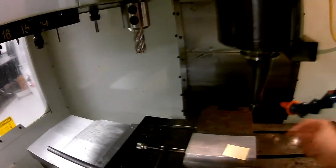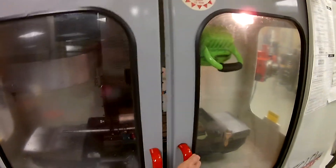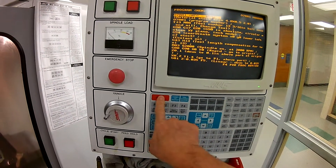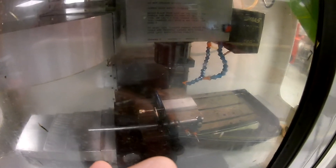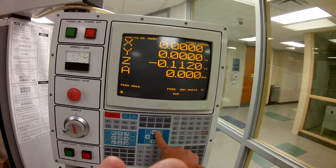We'll remove our tool setters and close the cabinet. We're going to go back to memory — we have our program in here that we're going to run. We're going to reset that, turn the rapids down just for safety, and cycle start. Over here, if we can get a clear view of the fixture, you're going to see this jogging over. As we're heading down, we're getting close to the part — I'm going to stop it here a second. Notice down here at the bottom we've got a distance away from the part. I can go over here, hit position, and page up.